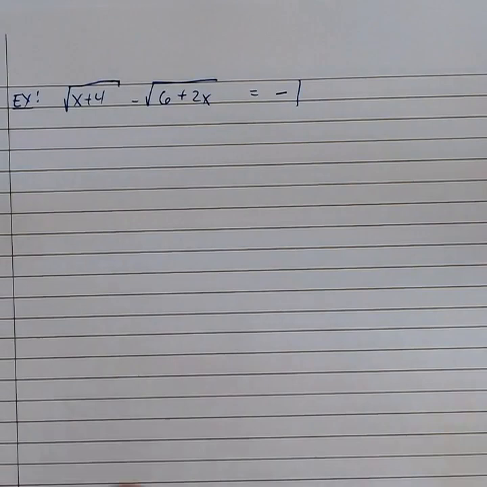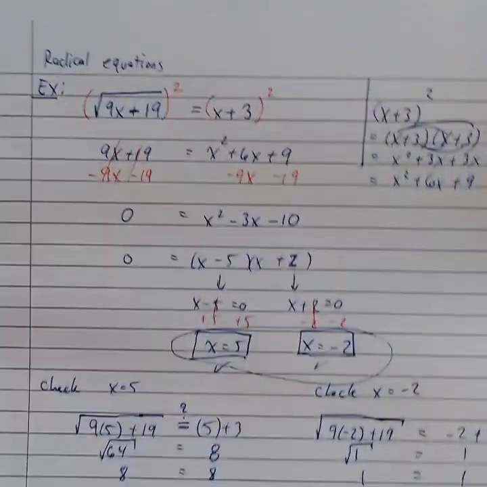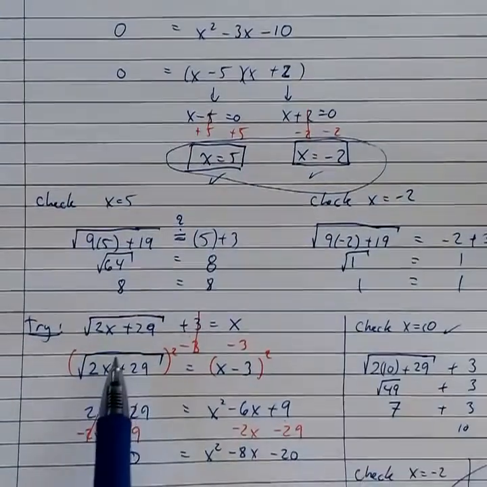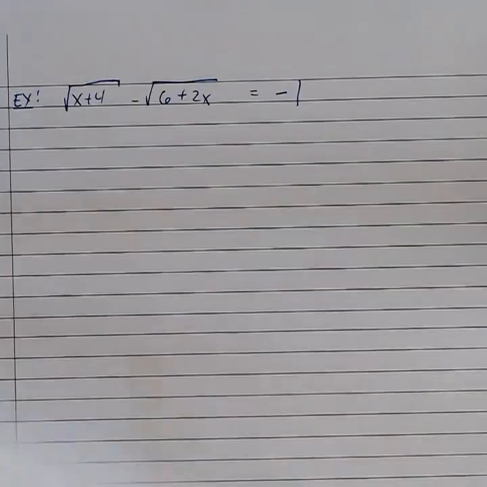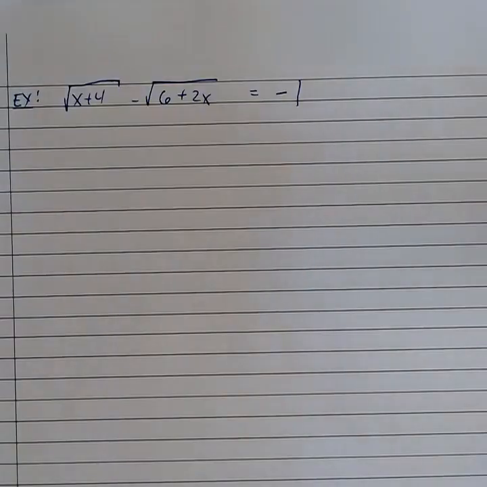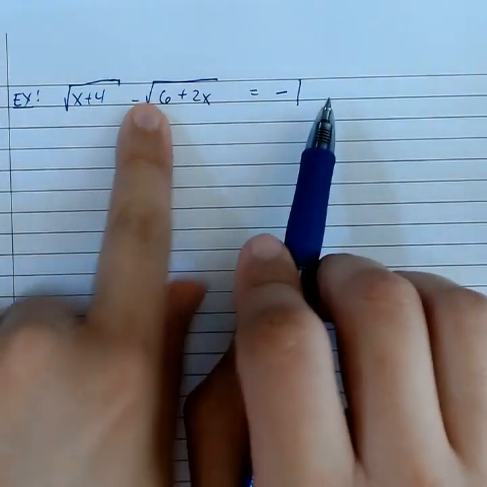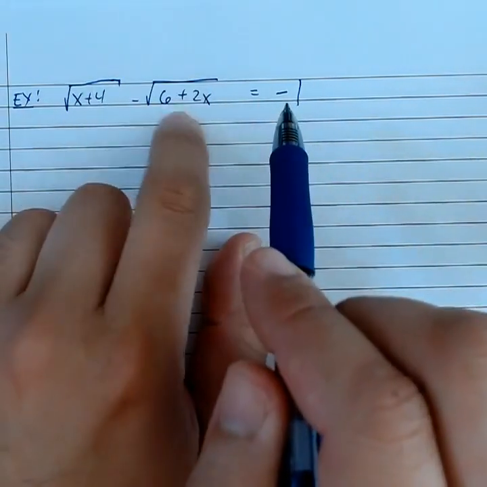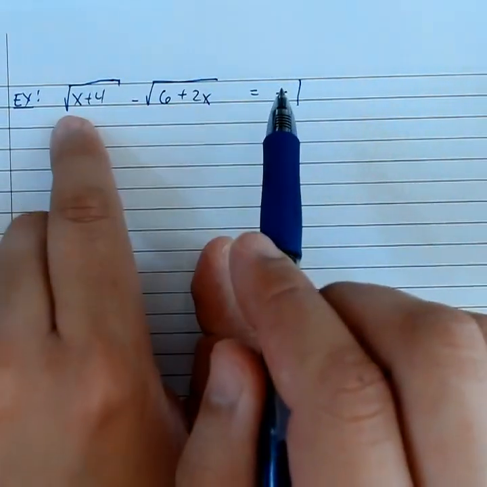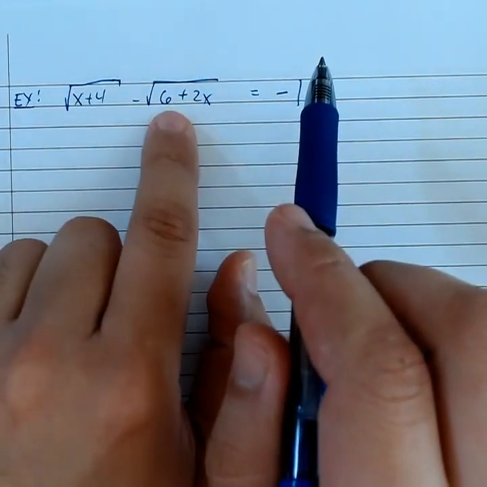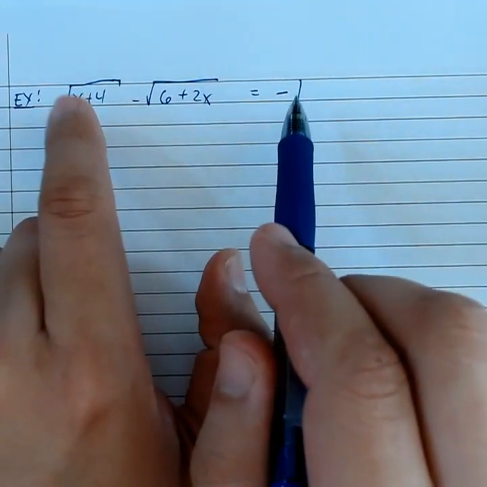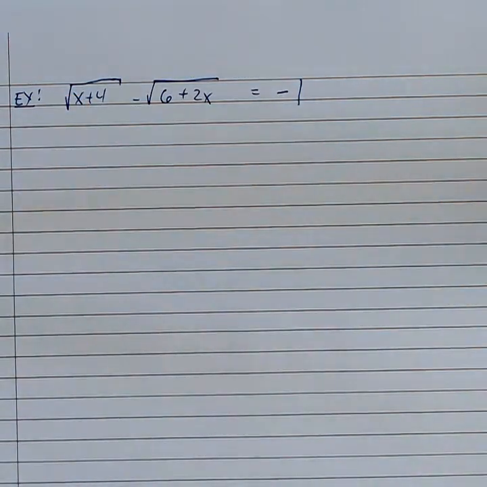Whenever you have one radical, you want to isolate that radical and then square both sides. We've seen that in the last two problems. The problem here is that you can't do that because there's more than one radical. If I move this one over here, that one's been isolated, but now this radical is joined with this number. If I move the other one over, I've isolated that radical, but now this number and this radical are together. So no matter what I do, I can't get the radicals to be by themselves.